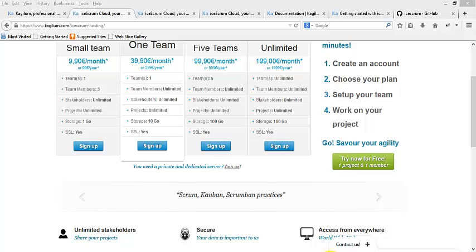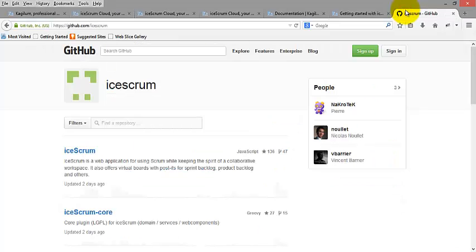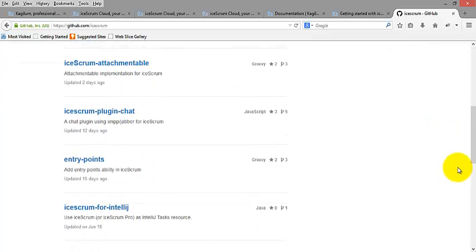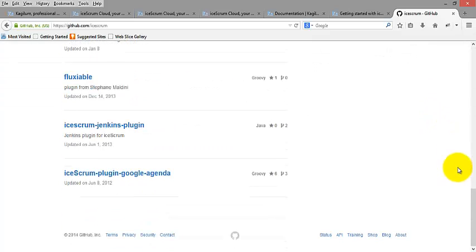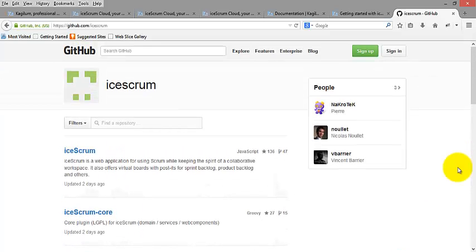And also, if you are feeling brave and you want to download the source code and install it yourself, you can always go to github.com/iceScrum, and you have the source code here, and you can definitely attempt to install it, host it, and run it yourself on your own network.